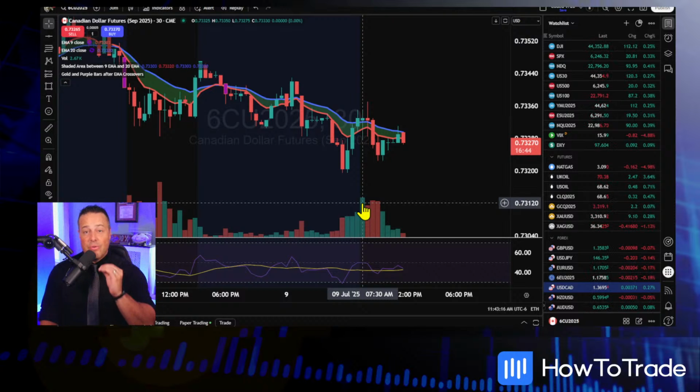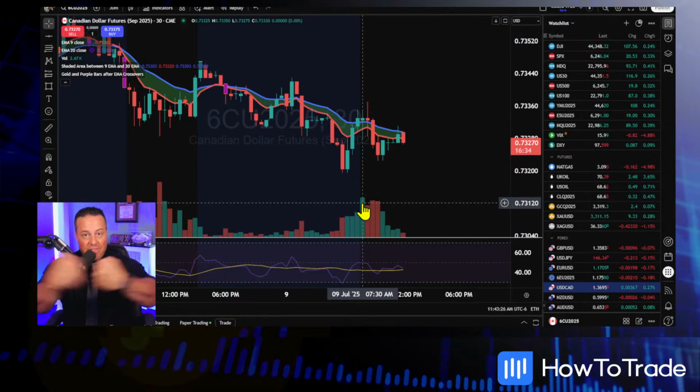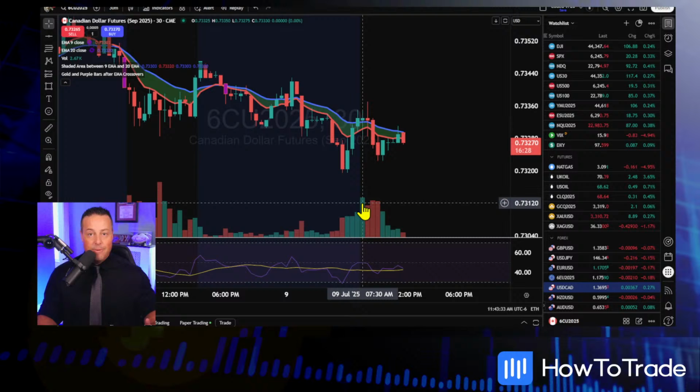This has to go through the exchange. These are exchange-based products, which means every time I buy or sell a contract, it goes through my broker, my introducing broker, goes to the exchange, executed at the exchange, then it goes to a clearinghouse. Every one of those trades has a number on it. Every one of those orders has a number on it. It has to be cleared through the exchange, verified through the clearinghouse. Every single one of these trades. Now, it's all automatic. It's all automated now, but the volumes are accurate.